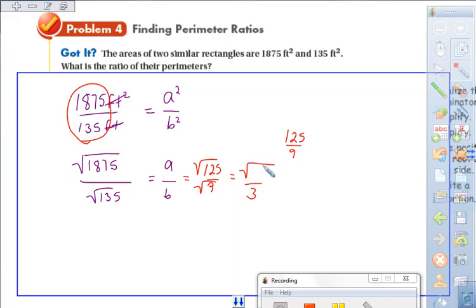And then this, to reduce, we really get the square root of 25 times 5 if we factor it. So the square root of 25 is 5. And then we leave the 3. So this is our exact value for the ratio of the perimeters. We didn't just round a decimal and give some decimal answer. This is the exact value. So you do have to kind of remember reducing radicals in some of our problems today.